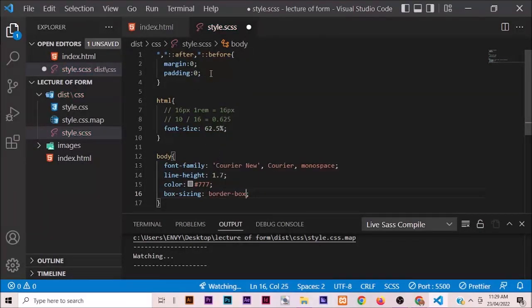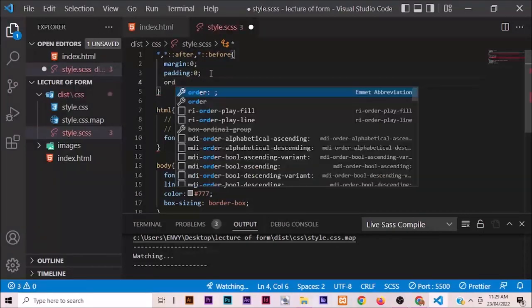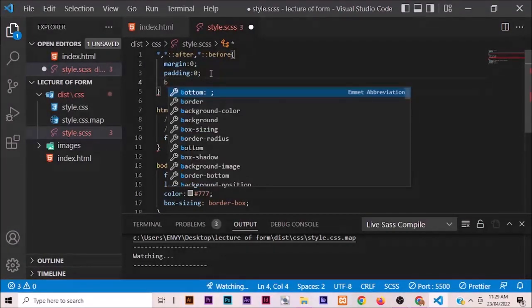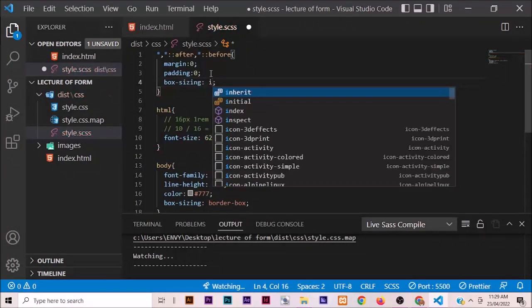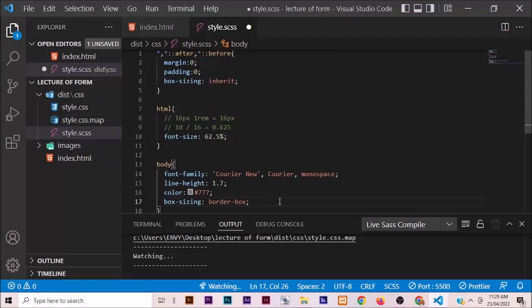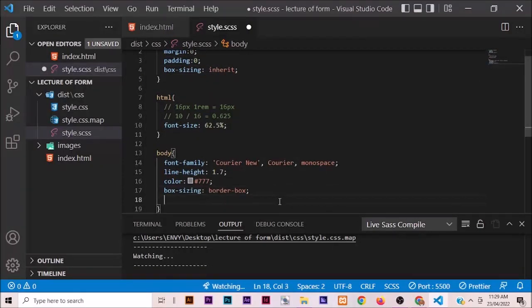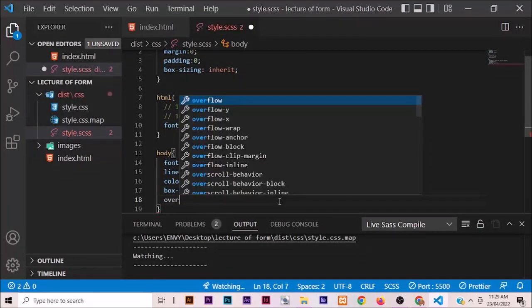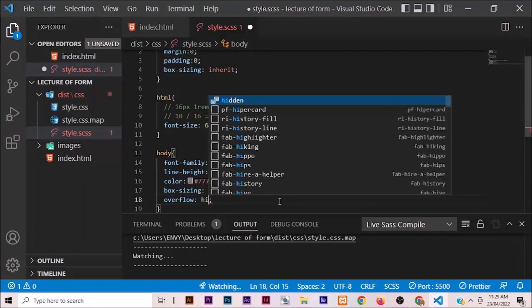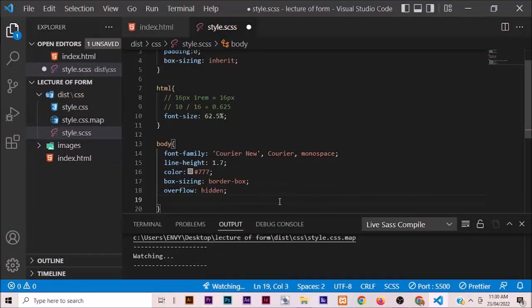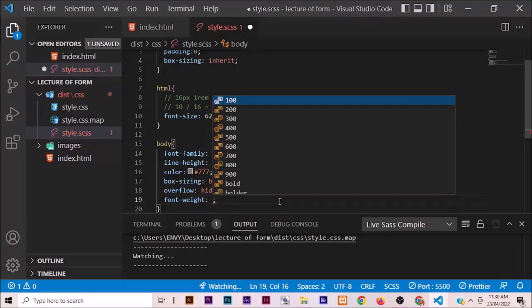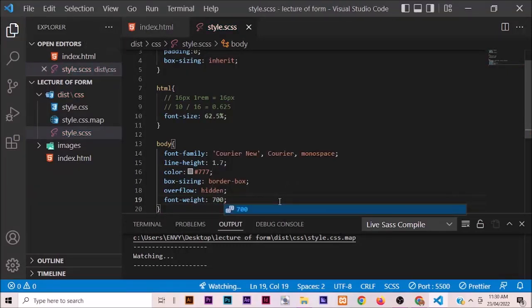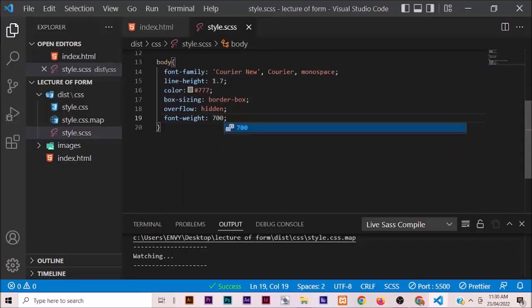Box sizing, you can say inherit. So let's come down. The next thing we'll do here, we now say overflow. We set it to hidden. So the last thing, we now set the font weight. We set it to 700. So we save changes. So I think we are up and running now.